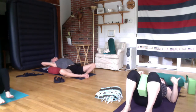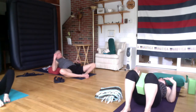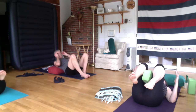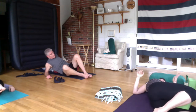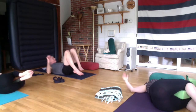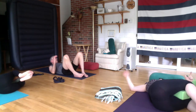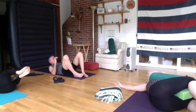spine more. So take the block in between the knees, totally optional, but I would recommend it because it keeps your legs separated. Pull the knees into the chest, then there's one of two things you can do. You can have your feet in, take your legs to the left, and then tuck your knees up like a little fetal position. That's what I usually do. If you're looking for more core work, you can take your knees up, go over, and then take them down.